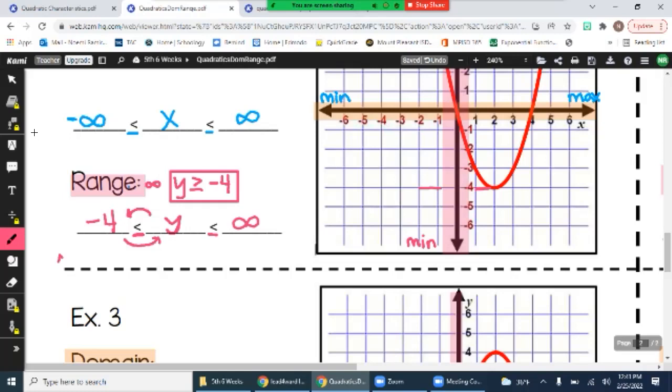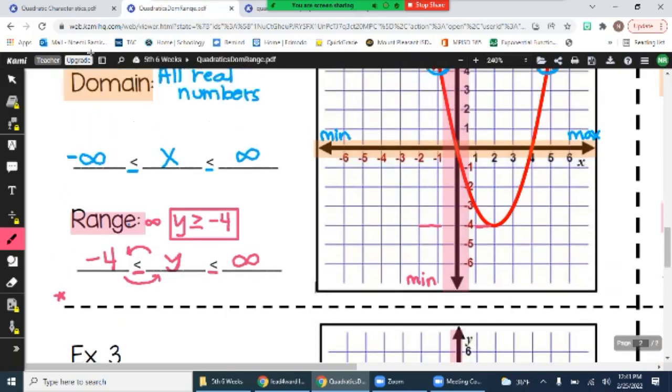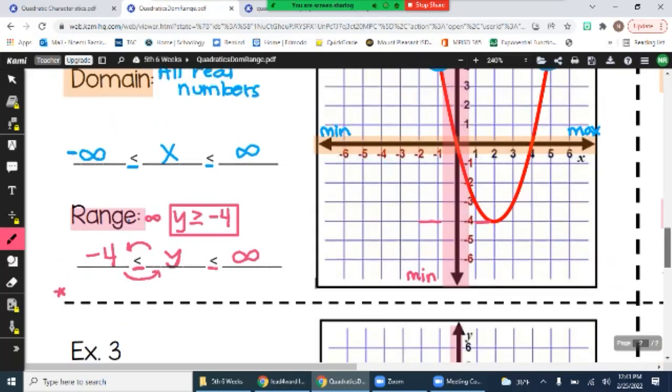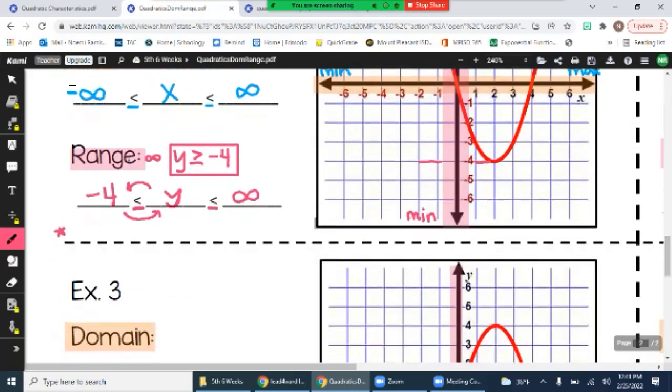What does infinity typically indicate? It never stops. In words, it continues: all real numbers. Because technically my infinity symbol is now on the left side, they're going to start off the sentence by writing all real numbers. And you must write this down. We're going to practice writing it out, all real numbers.